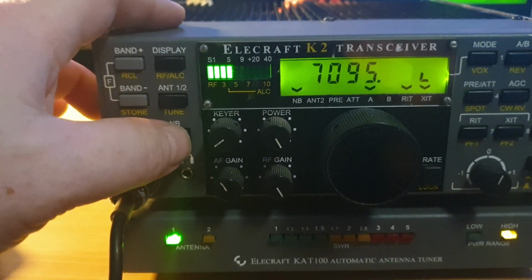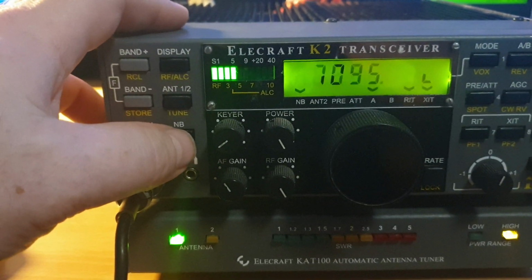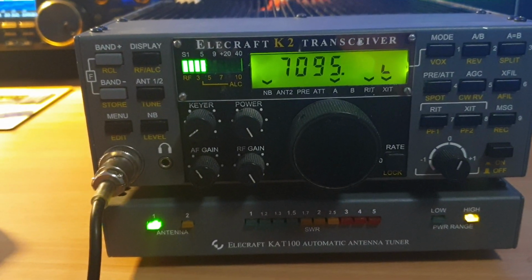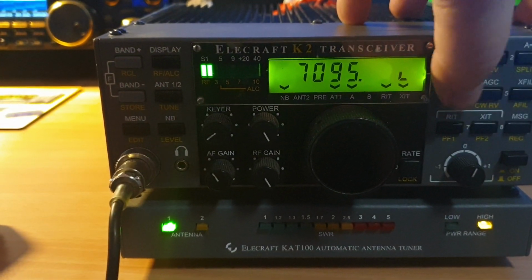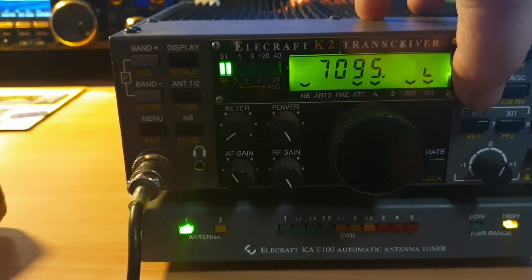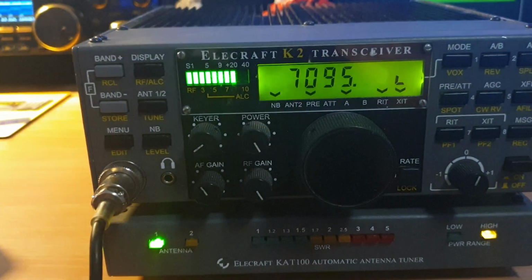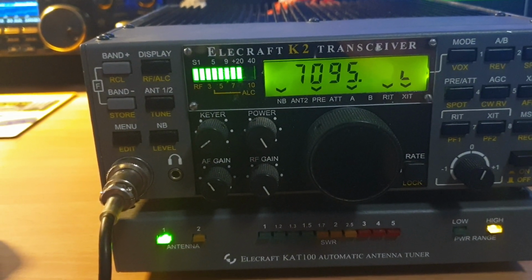I'm just trying the different noise blankers here. Off. You know what? Almost do better with the attenuation. Actually, preamp there's definitely much better.